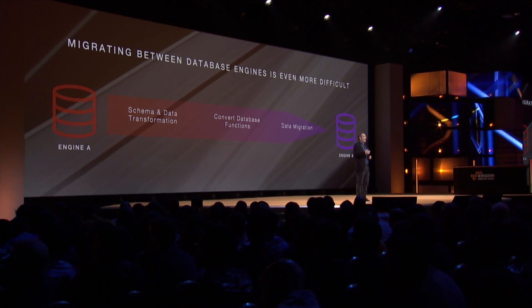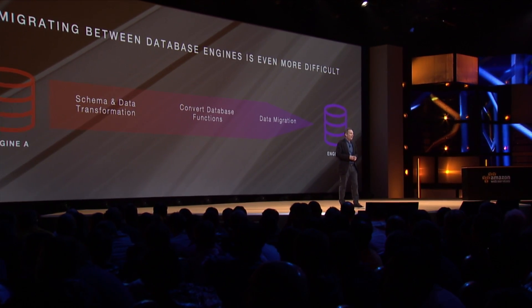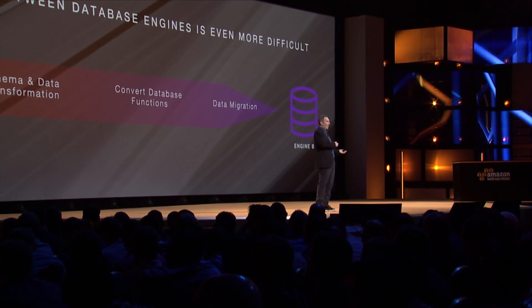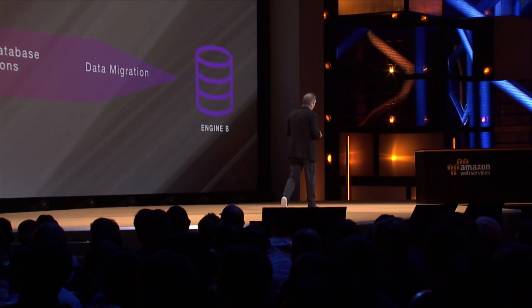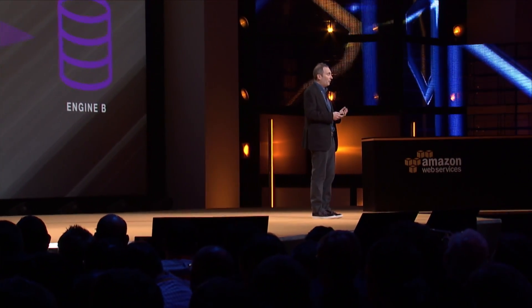What about if you want to migrate from one of the proprietary engines to an open engine in AWS? This is pretty tricky because moving the data itself is often the last mile of the migration, but many times the hardest part is figuring out how to transform the data from one database type to the other. It's not simple to do — these are things that take small teams often six to 12 months to do, and they have to do it very carefully.